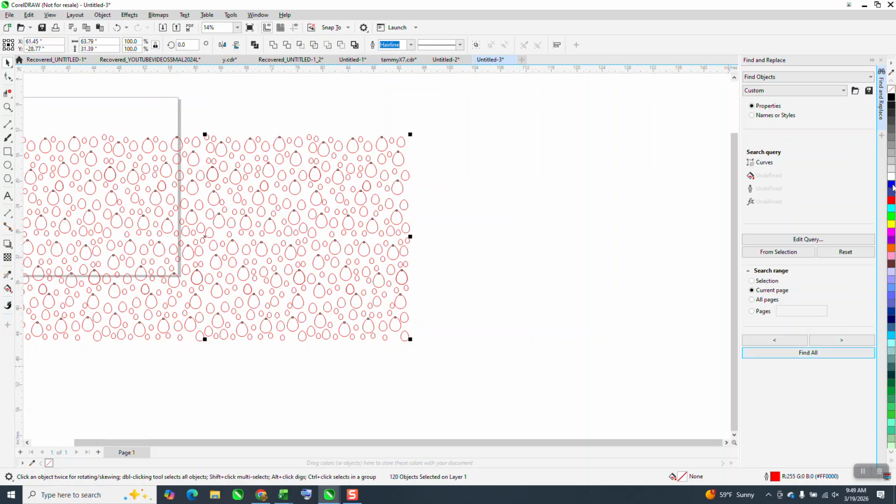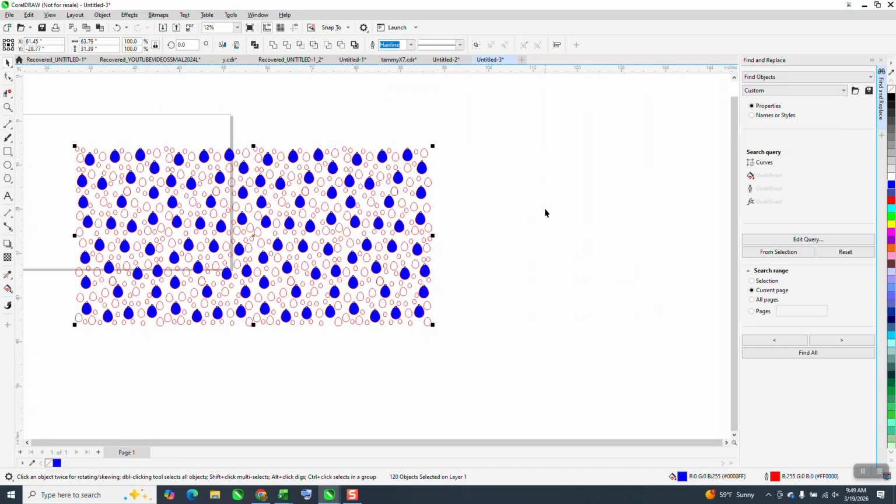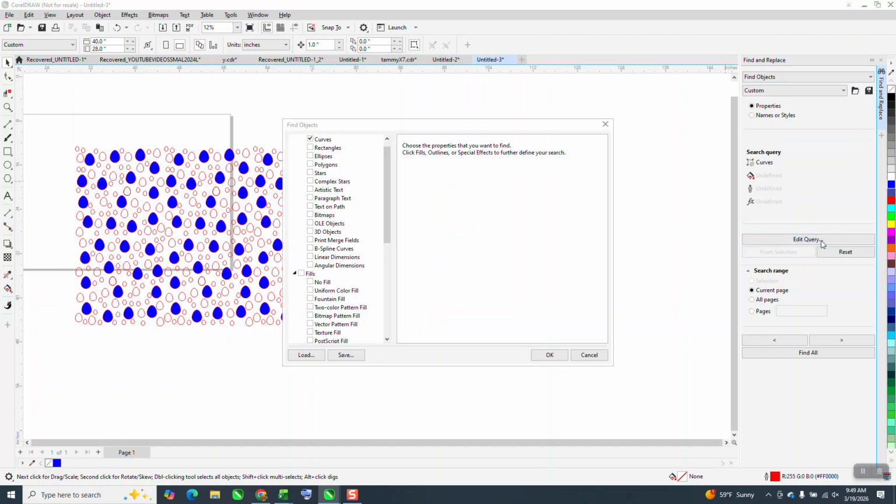I'm going to make those blue. Look at that. I am going to take the next one. And if you remember, it only has 3 nodes. So I'm going to edit query. Make sure it's curve, and then basically I'm clicking on the text, and I'm only going to do 3 nodes.